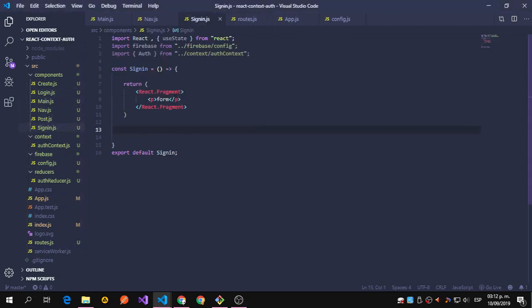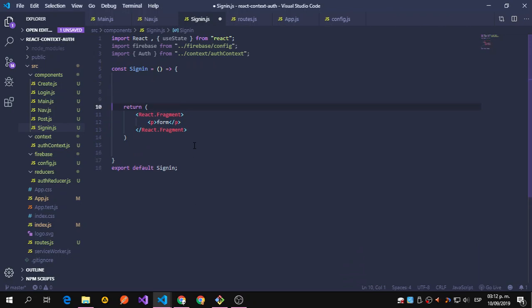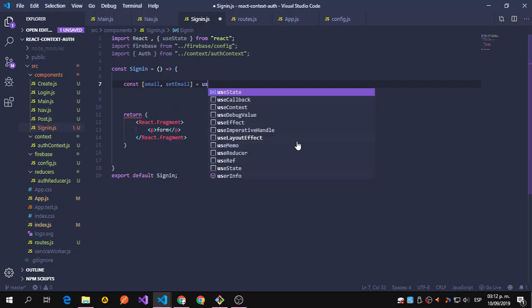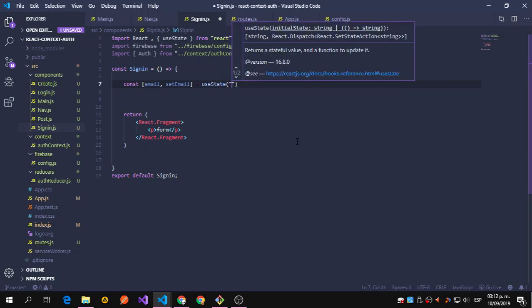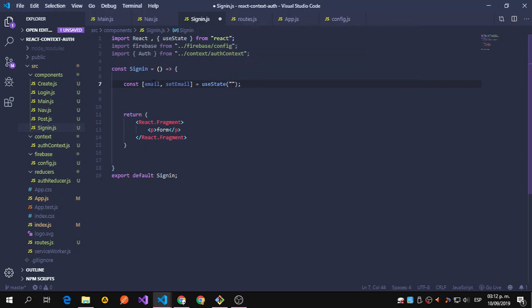Okay, sign in. So we're going to finish with the sign in and stop the video. Okay, stop the recording. So what we're going to do now, let's remove that spacing or add some more here. We're going to create the form, but for that we are going to define a constant that is going to return the email and set email from the useState. Remember that that returns the state and the state changer. Okay, the function that actually manages the state.